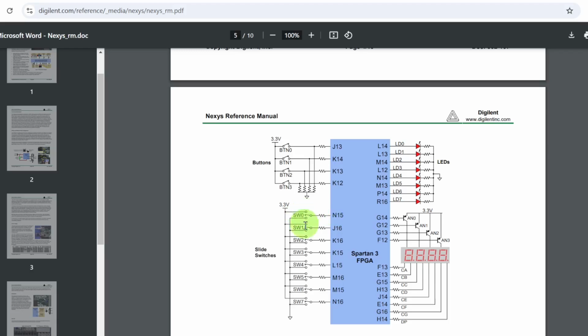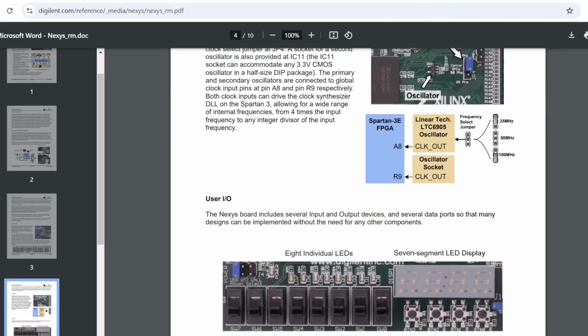In this case, we use SW0 and SW1 to produce output to LED1 or LED0 maybe. This is going to be a small AND gate where we manipulate SW0 and SW1 to produce something on the output.